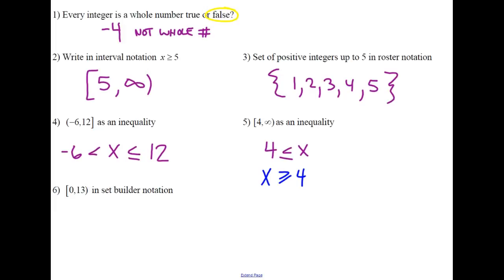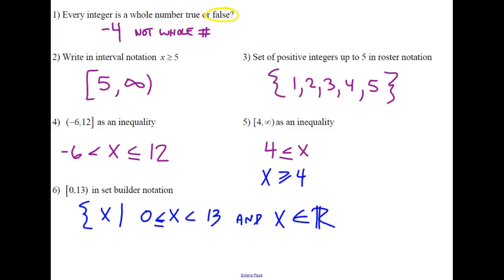Shoot, down here to the last one, our favorite, set builder notation. So in set builder, we throw a curly brace and then for all x such that. That's what that means. And then we'll describe the set we're talking about. In this case, we'll use a little inequality. We'll say between 0 and 13, including 0. And if I don't put anything, the default would be all real numbers. Okay, if you have to put something in, and you can always put this in, it doesn't matter, you could say, and x is an element of the real numbers. Sometimes you just want to make it integers only, and so on and so forth. So there we go.